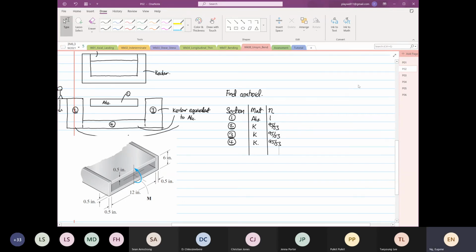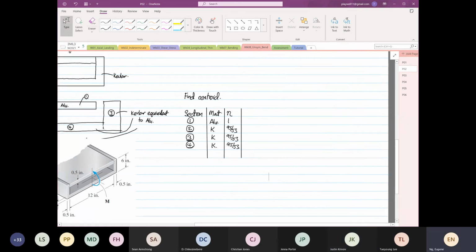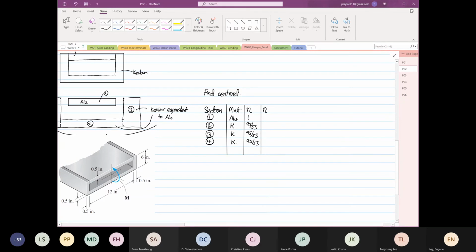Sorry, yes, would you prefer us to always keep the coefficient as a fraction if it's not an evenly divided fraction? If you can keep it as a fraction, keep it as a fraction, so we will reduce the rounding. If you can't, round to 3 decimal points. Thank you. And then you will have NW. I'm going to put the NW together to highlight that the change is because of the width.